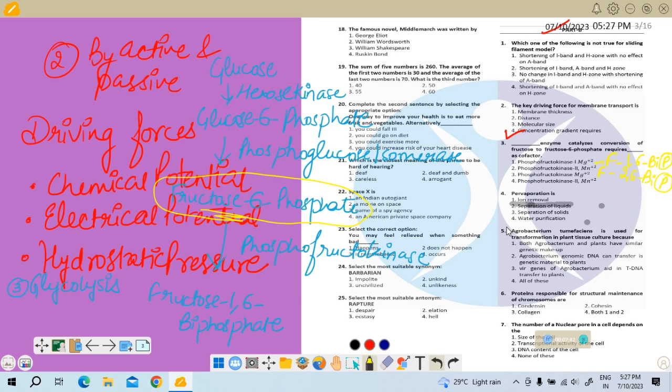So now coming to option number 3, that is the answer, with Mg2+. Firstly we know Mg2+ is the cofactor, so Mn2+ will automatically get cancelled. Since 1 is there, that is for 1,6-bisphosphate, and this is for 2,6-bisphosphate. We only need to convert fructose 6-phosphate, nothing is there, neither 1 nor 2. So third option. Then next is pervaporation.